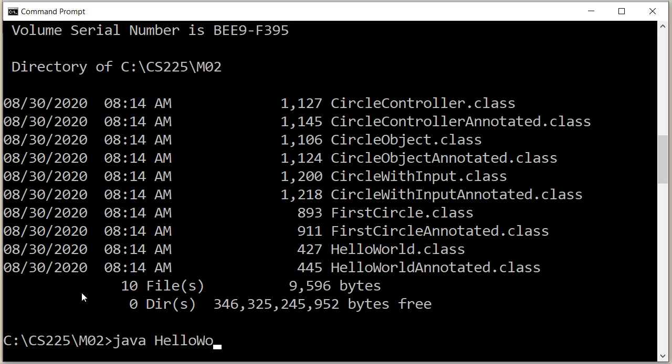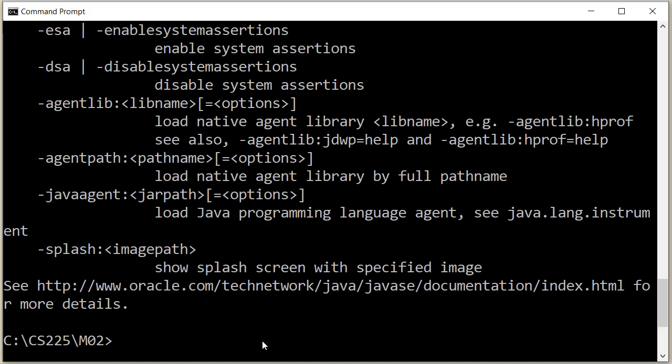If I do Java hello world.java, what I'm saying is, hey Java, I want you to run the Java virtual machine or the Java runtime environment on this file, hello world. But if I don't give it anything to do, it gives me all this stuff back. And what it's basically saying is this. Almost every program works this way, by the way. If you just type the program name without some input, it says, okay, I'm just going to tell you everything you can do with me.